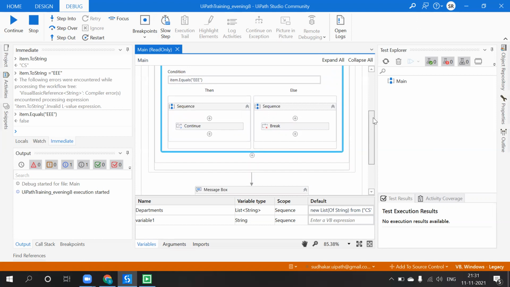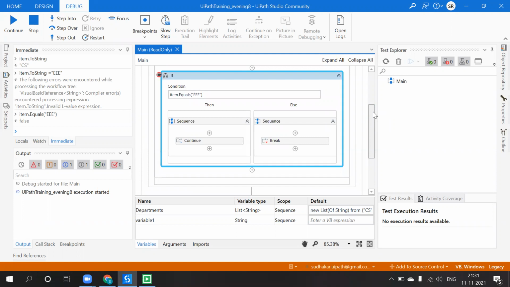It will not go inside the else or then block. So that is one of the differences between Step Into and Step Over.